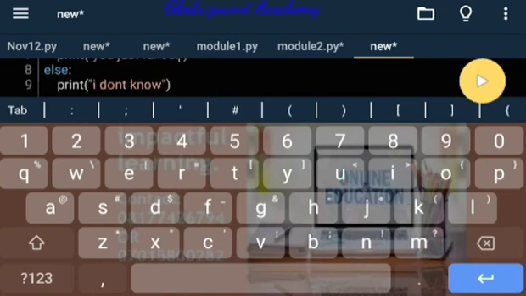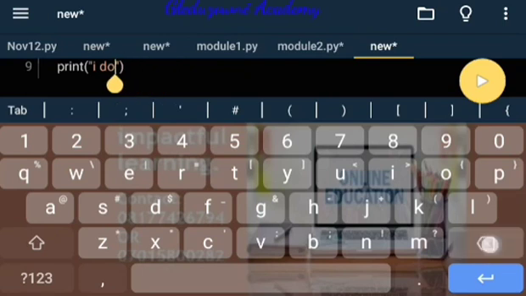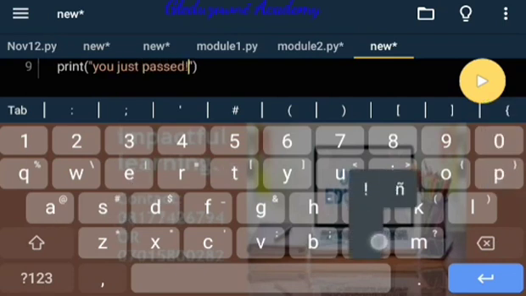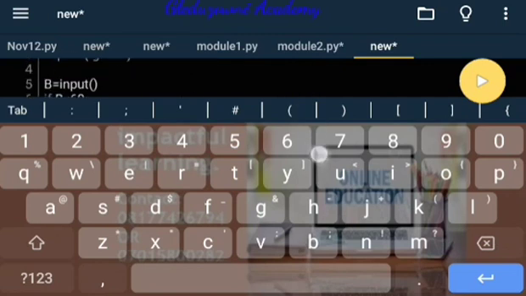So then else print, so I'm going to reverse the effects of the code now. You just passed. This is not grammatically English correct, but I guess it has some effects anyway.